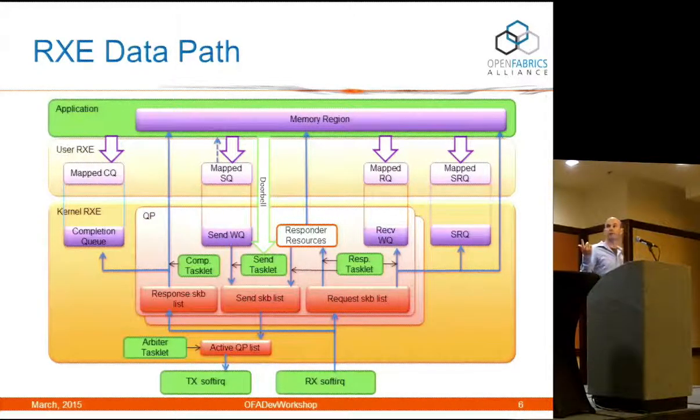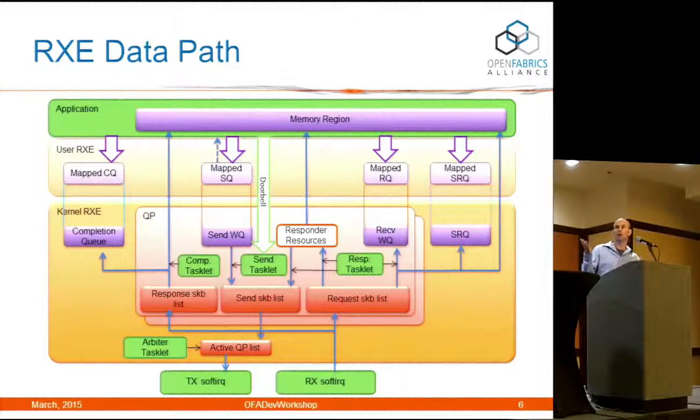But the observation here is that for arbitration, you don't need execution context. I mean, take a look at how the Linux queuing discipline layer works, right? It has a really fancy arbitration. It can do any kind of packet coloring, packet pacing, prioritization at any number of levels. It has no context whatsoever. It has only two functions, enqueue and dequeue, and the rest is policies of how you enqueue a packet and how you dequeue a packet. We can do exactly the same thing here.